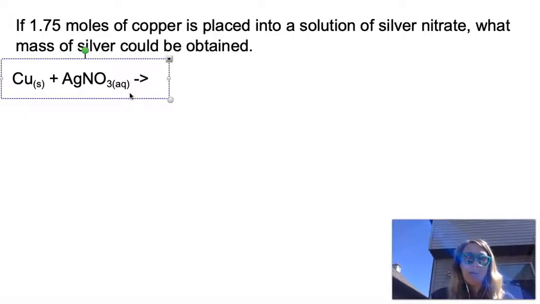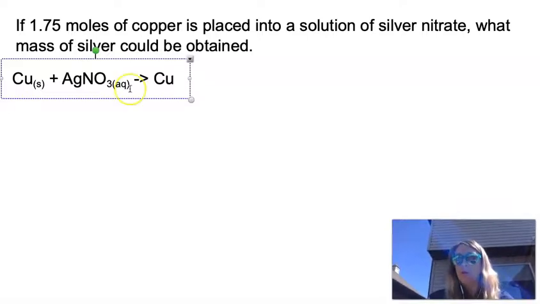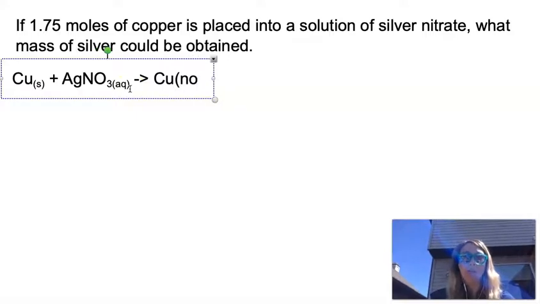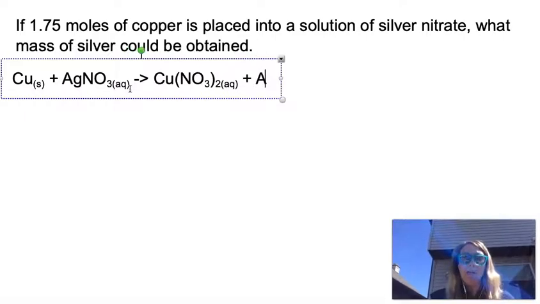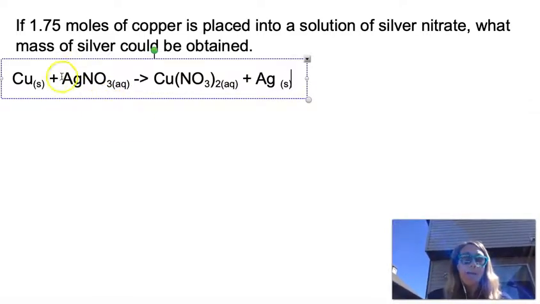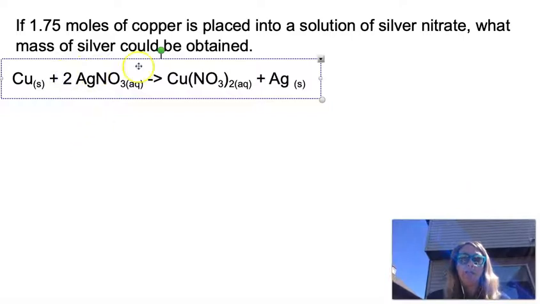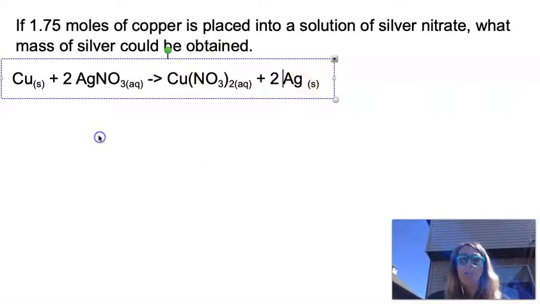Okay, single replacement reaction. So we're going to make copper nitrate. So copper, because we weren't told the charge to use, we're going to check our table. The 2 ion appears first, so we're going to use that. So Cu(NO3)2. Check your solubility table, it's aqueous. And then this is going to combine to make that silver element, so Ag solid. Balancing wise, we need a 2 here to take care of the fact that there was 2 nitrates. And then we are going to need a 2 over there.